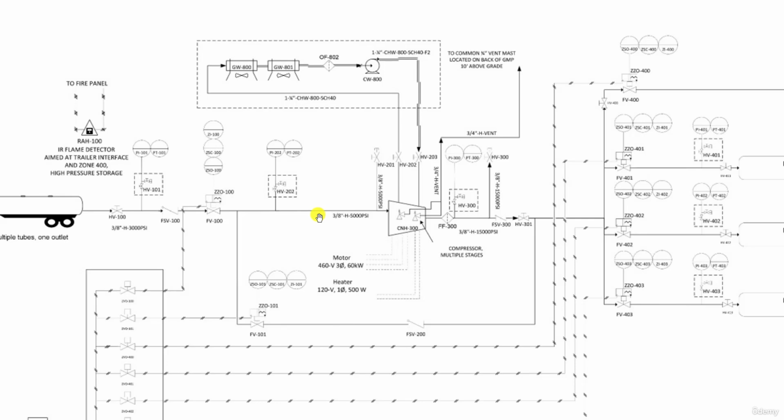Now notice here the presence of two valves on the instrument connection to the process. This is done in order to allow the maintenance team to safely change or check the instruments in case of failure. For example, if the maintenance team needs to change the pressure transmitter, the operator will close the hand valve HV202, then open the drain valve that you can see here to vent and drain all trapped hydrogen in the connection between the hand valve HV202 and the pressure transmitter. By proceeding this way, the maintenance team can work safely.